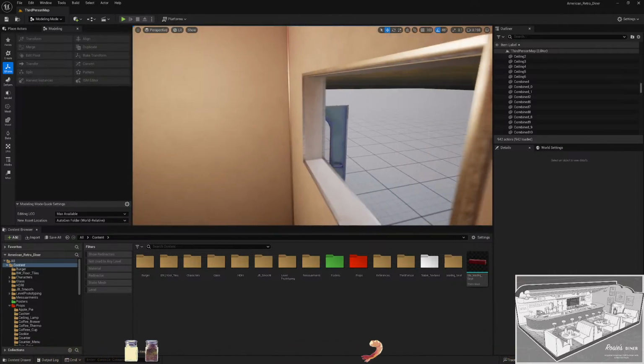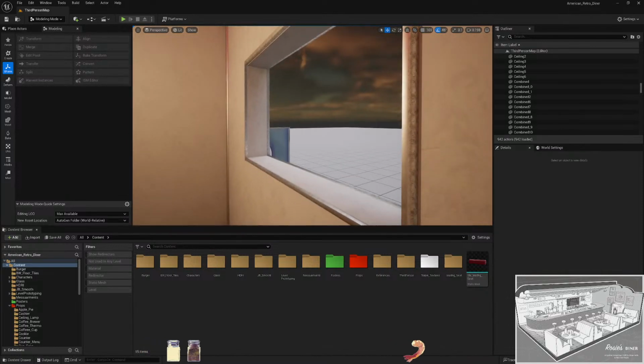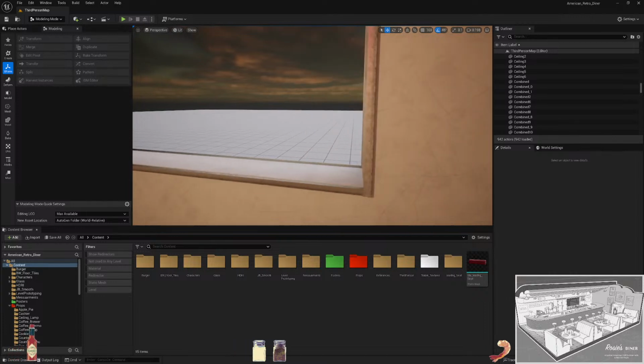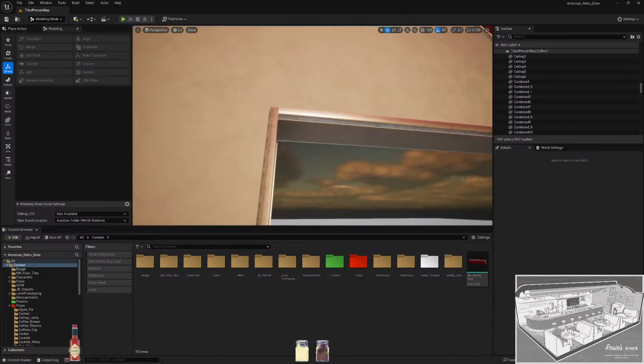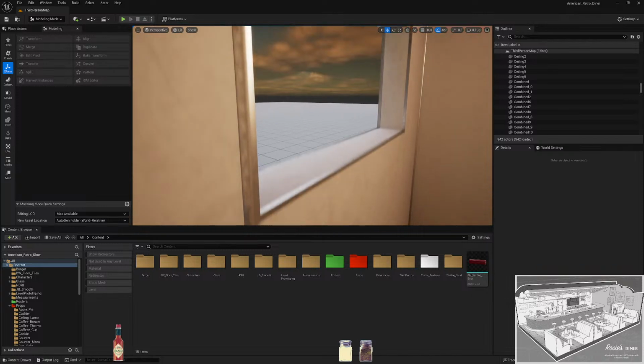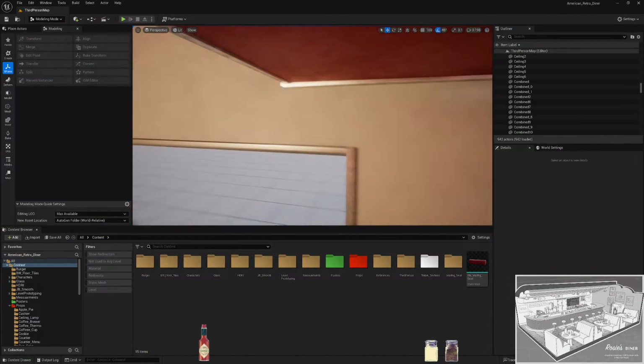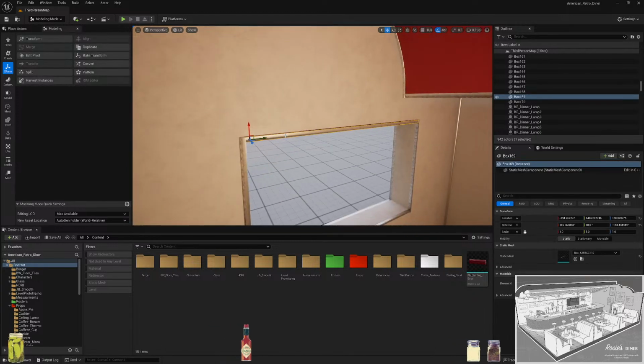So, I have this here. It's interesting because I have the smooth edge outside, looking outside, and then I have this one flipped.